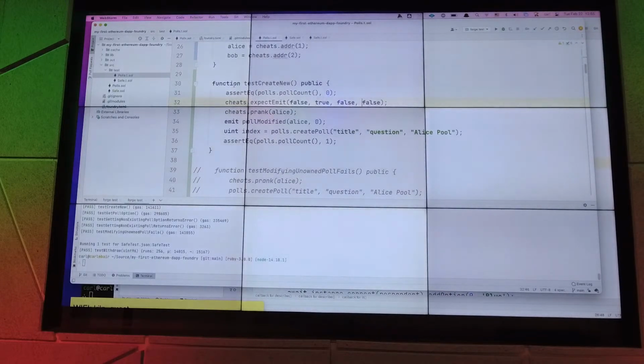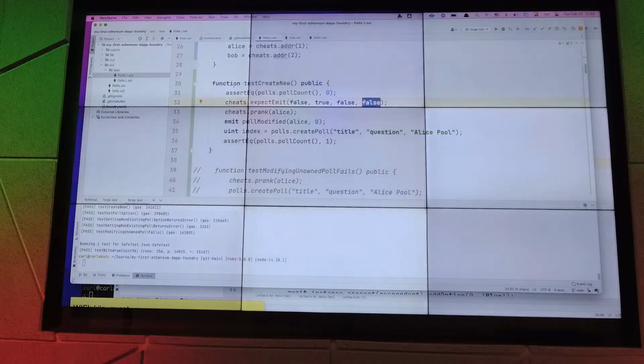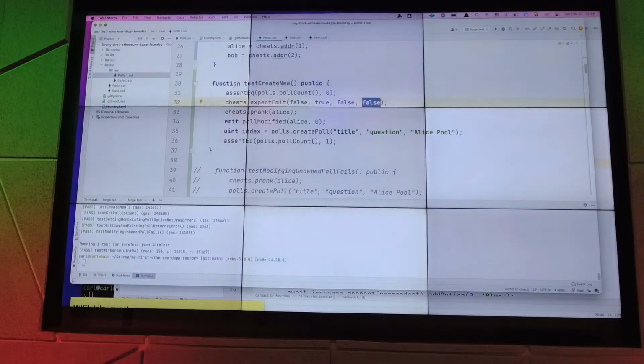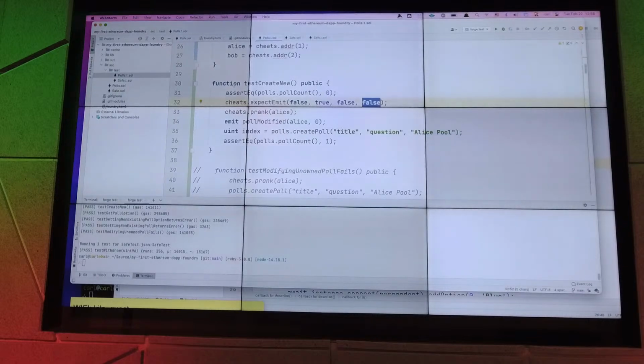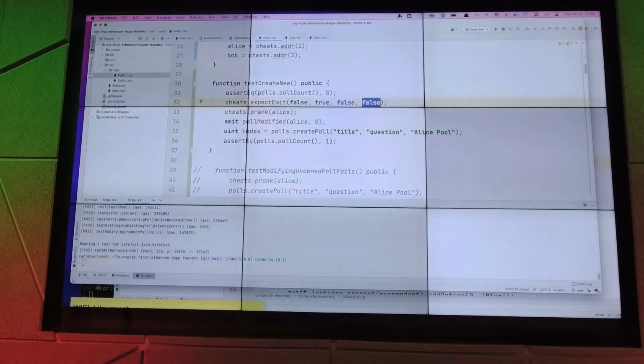I wanted to check that the data matches as well, but I was getting an error when I did that. And I believe there may be something a little bit buggy with the event matching, because I saw an issue on it currently in the repo. But this still at least checks that the event was thrown. It may not check that all the details are there that we want, but we can put up with that for now.